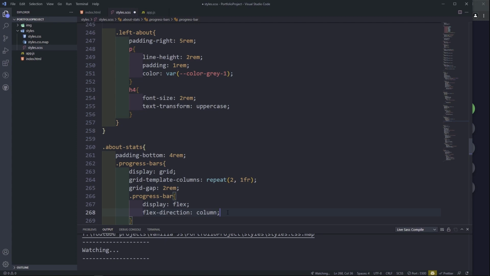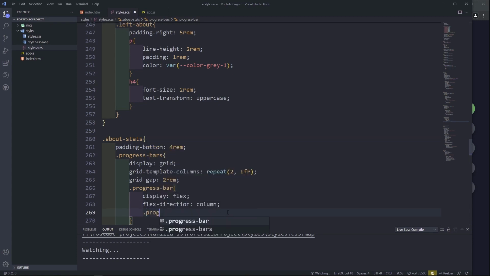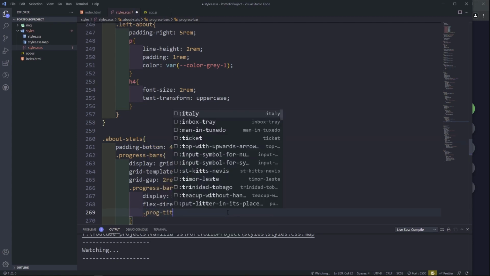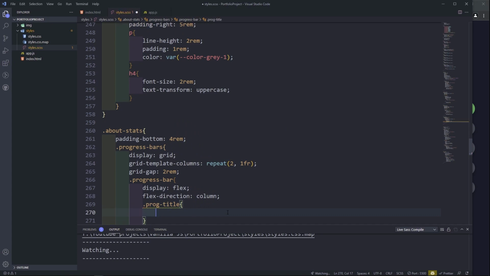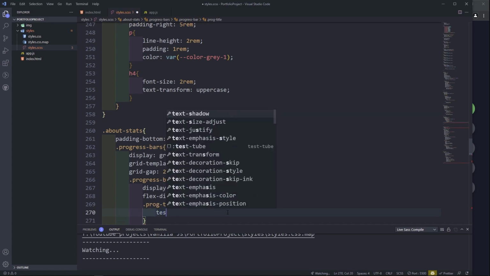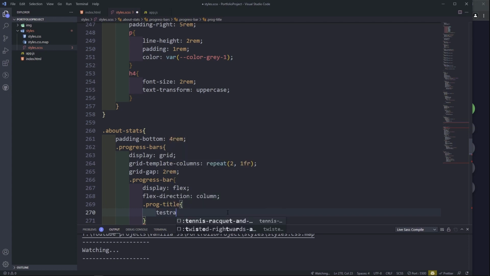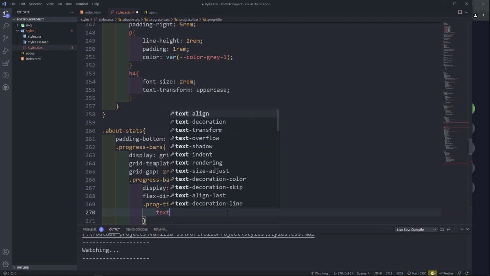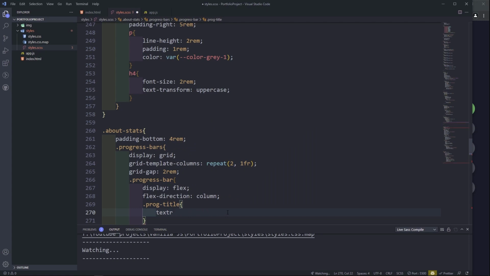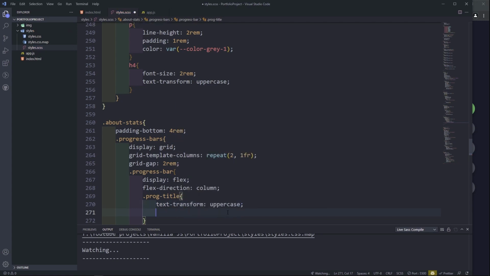And then I'm going to select the progress title, prog title. Here I'm just going to give it text transform to uppercase. So I'm gonna put it into uppercase. Font weight, I'm gonna put it to 500.